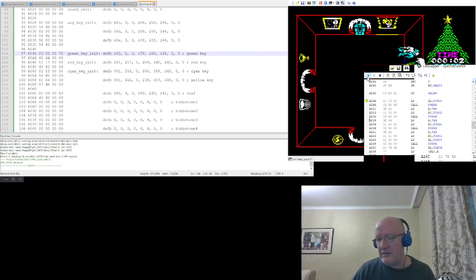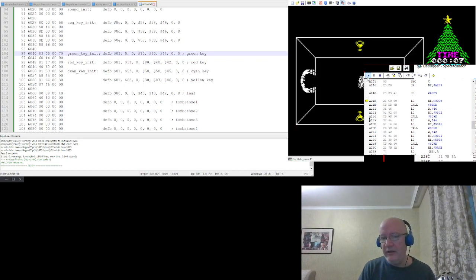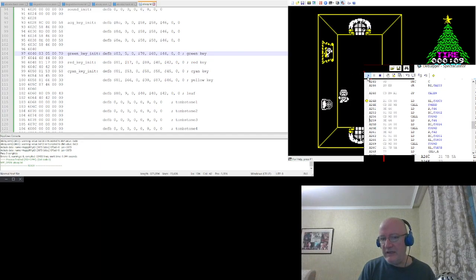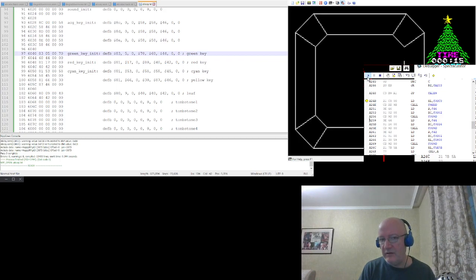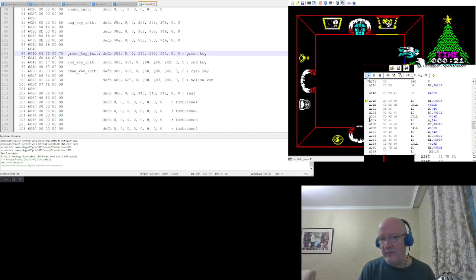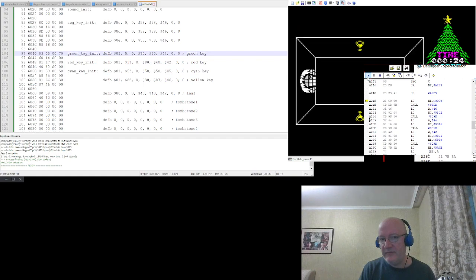So it was drawing the panels, that's why it jumped in and did a breakpoint. But right, we'll see. The key should be somewhere around here, hopefully, and we'll see if it did have an impact. It's normally in this room, but damn it, it's not here. Where is it then?